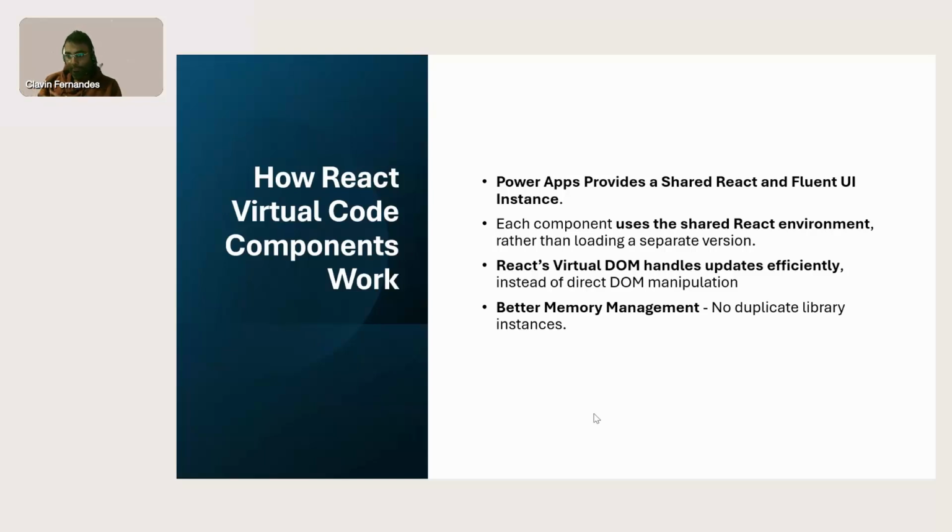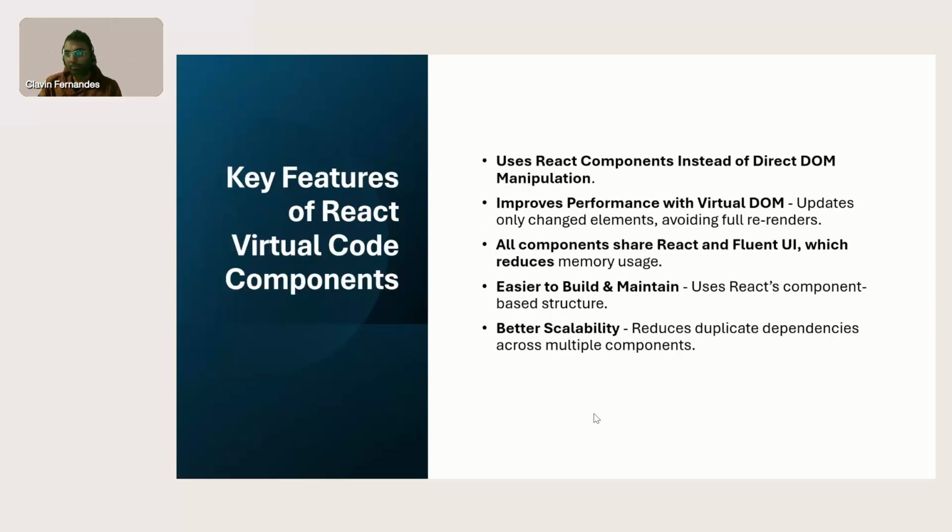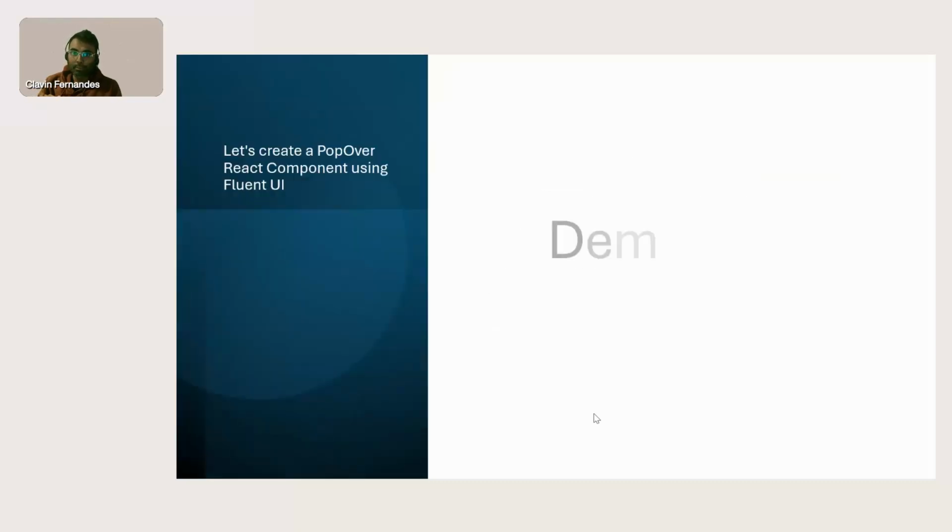What are the benefits? One of the benefits I told you: it's more performant, it manages memory better, it uses the React virtual DOM, and it is just fast, rather than having each component have its own React version of Fluent UI and React. You will just be using a shared one. I would say this is my tip. It's more performant, it's easier to maintain, and it's scalable, right?